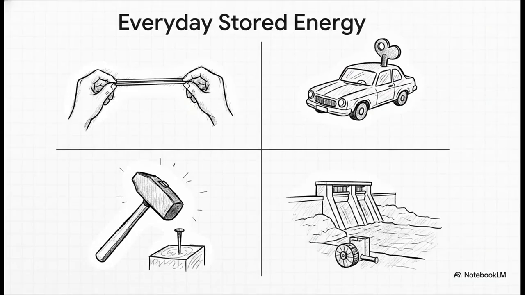And this idea of stored energy, it's really everywhere. Think about it. A stretched rubber band has the potential to snap. A wound-up toy car has the potential to start moving. A hammer that is raised up has the potential to drive a nail into wood. And the water stored high up behind a dam has the potential to flow down and generate electricity. In all of these cases, work was done on the object, and that energy is now stored inside it.